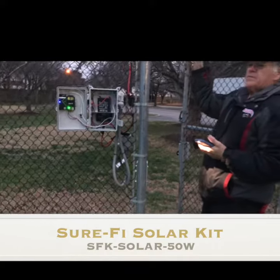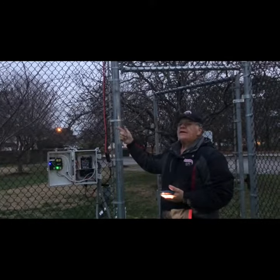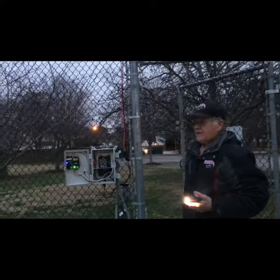Afternoon when I got it up, it's like 4:30, so the sun was way over there, and this was reading like 13. Yeah, it was putting out a lot of power.